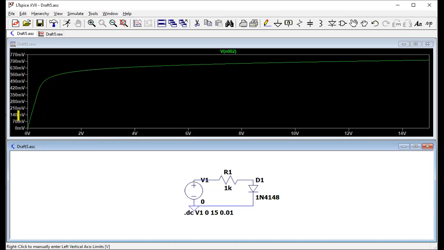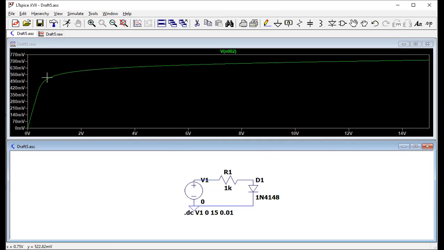And then up here, this is the diode voltage because we're measuring across this diode here. And that starts at 0 volts, and that goes up to somewhere around the knee voltage for a silicon diode, which is like maybe 0.5 volts. You'll start to see a bit of a change, and then it should hold steady somewhere around 0.7 volts. So that's basically what we're starting to see here.